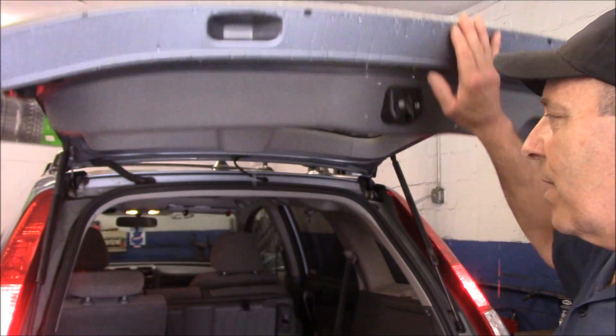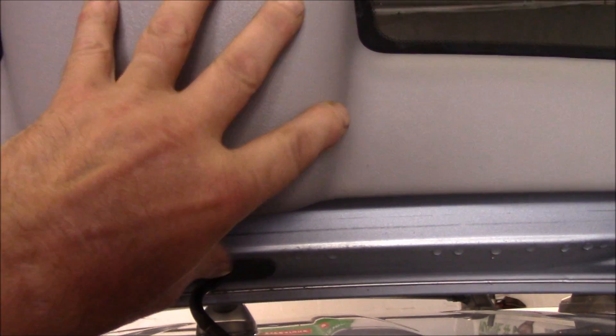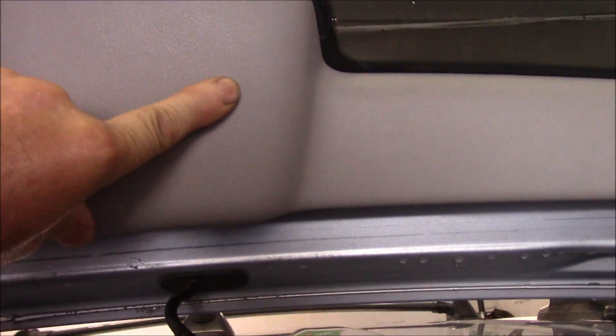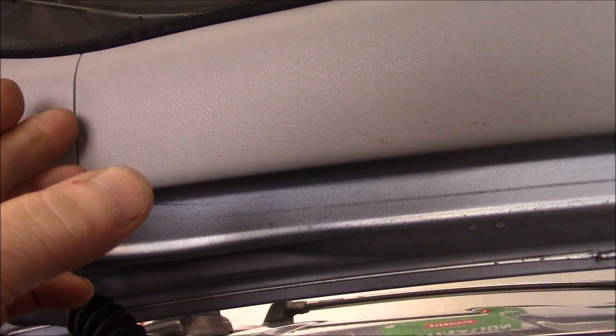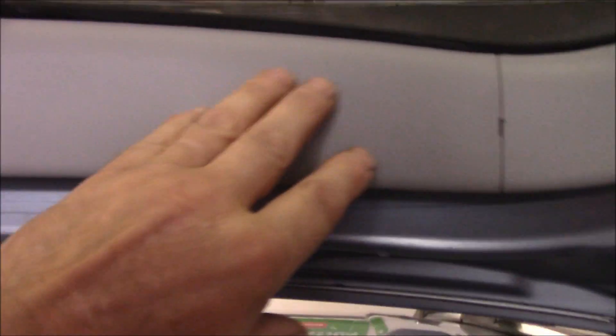We're going to open up the back door and come up underneath here. We need to take this cover off so we can gain access to that light bulb underneath. The way you do that — you see right on the side here, you have this little slot right here, and you also have a little slot right over here too. You get in here with a small screwdriver, go underneath and pry it up. While you're prying it up, get your fingers in underneath in the back. Pull with one hand and pull with the screwdriver, and that'll pop off the little clip at the bottom and pop out the other two little pieces inside. Then take this cover totally off.